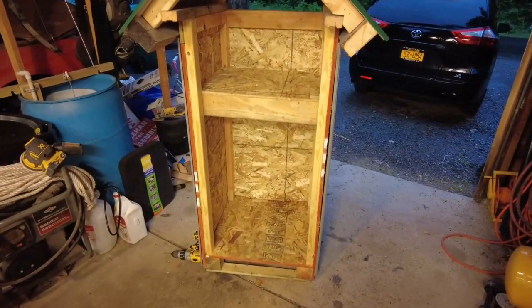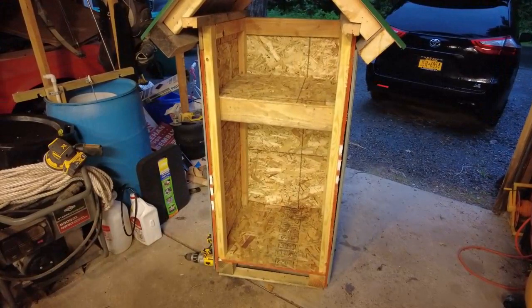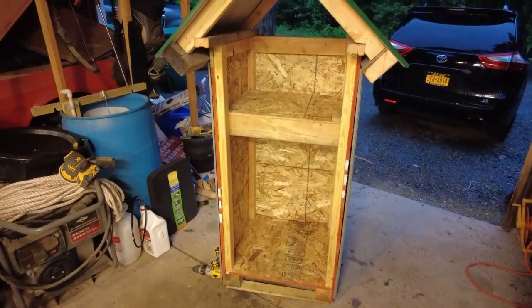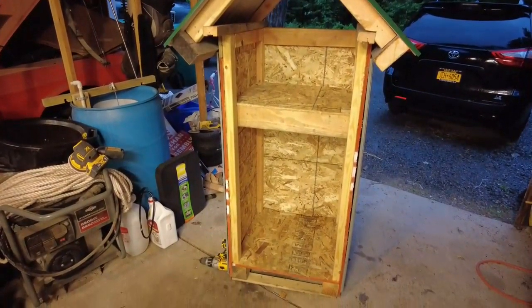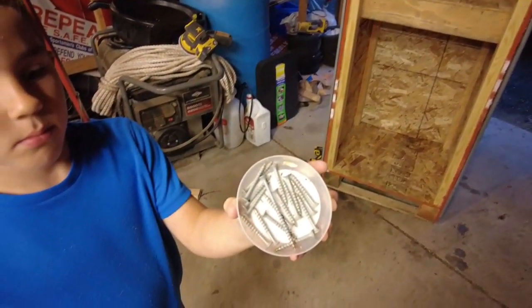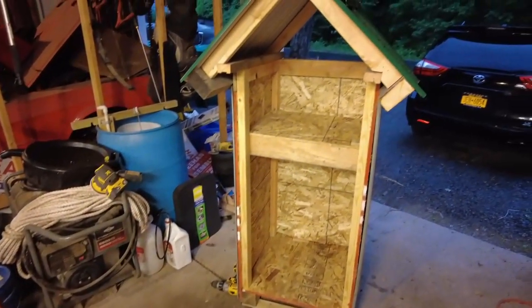And we learned how... Well, not all of them. The screws that we used were just from this box though. The only screws that we actually had to pay for were the roofing screws that I had left over from a different job. So that's what the screws look like. Those are the leftover screws from the project.